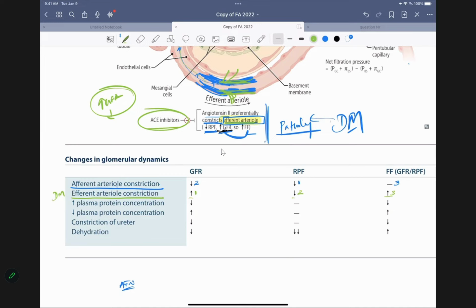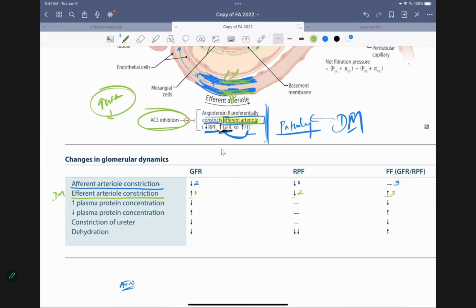ACE inhibitors relieve the constriction, right? Basically it gives you the vasodilation temporarily. That's it. Now keep in mind, ACE inhibitor will never cure the problem because the atherosclerosis is already there. What ACE inhibitor is doing is slowing the progression of the disease. So if somebody is going to have renal failure in 10 years, with ACE inhibitor you push it to 15 years. Is that clear, folks? But at the end, you will still have renal failure. It slows down the progression. It will never cure the whole thing. Does that make sense, folks?